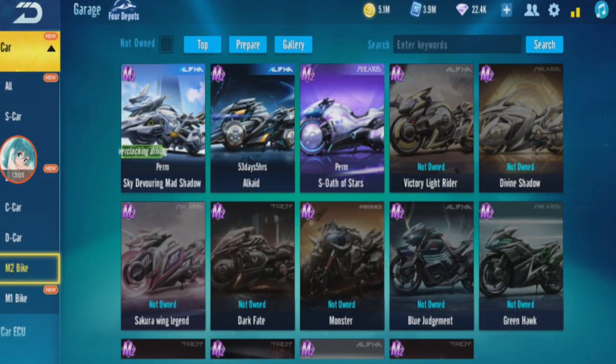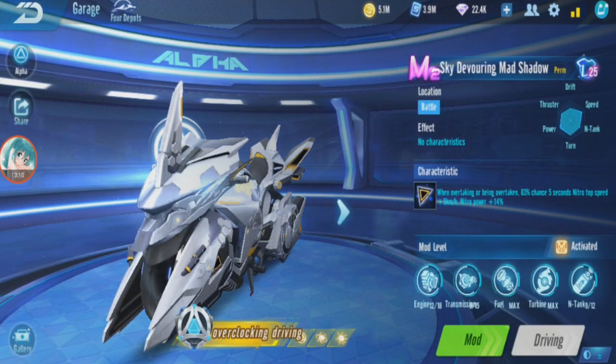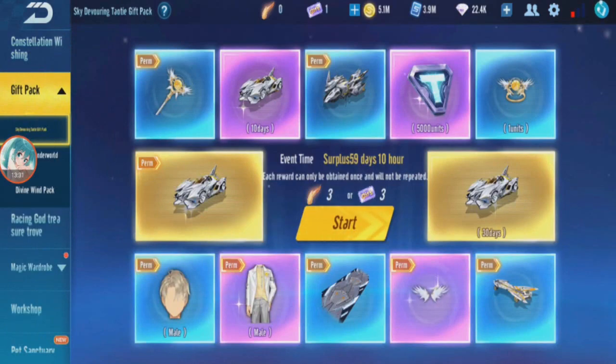Okay guys, so I'll say Sky Devouring Mad Shadow, really not so good, not so worth it to get. But what can you do if you are gachaing Sky Devouring Taotie? You will have to get this bike, because it's a gift pack, right? So if you want to get Sky Devouring Taotie, you will somehow get Sky Devouring Mad Shadow. That's how you get the bike. But if you have a choice, if possible skip the bike, then skip the bike.